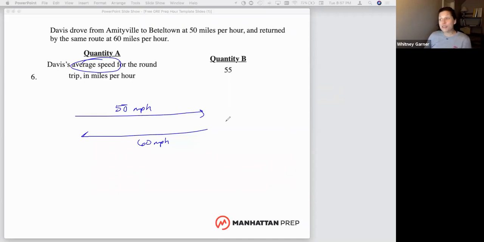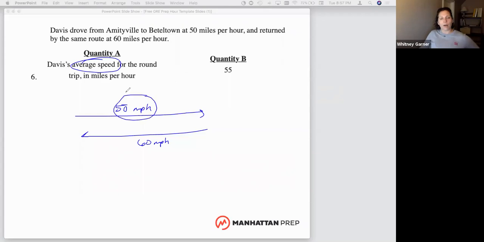If the distances are the same, when you go slower, it takes longer, right? If I leave from my house and I drive to Fayetteville, and if I go at 50 miles an hour, it's going to take me a lot longer to get there than if I go 60 miles an hour, which means that over the course of that trip, I spend more time doing 50 miles an hour. And so the 50 miles an hour is going to have a bigger impact on my overall average speed, which I know sounds crazy, but it's the same weight.